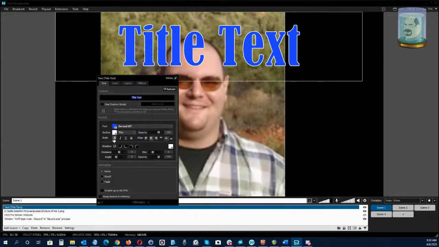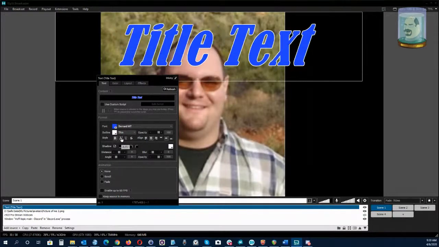You can make the text bold, italic, underlined. You can align it left, right, center. Center's default. Top and bottom of the box. If you add, you can add a shadow to the text. This is no shadow.